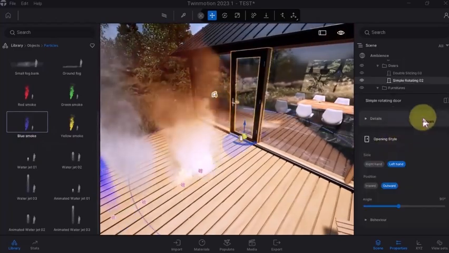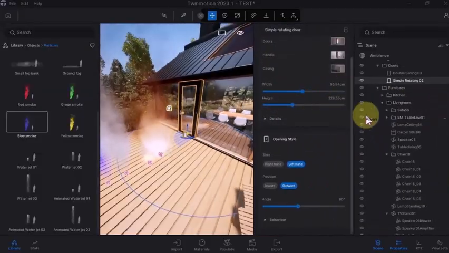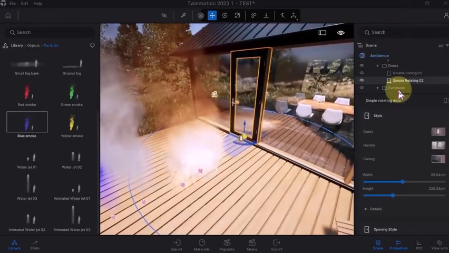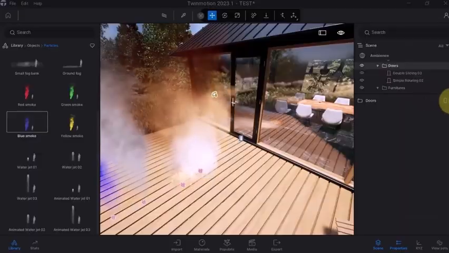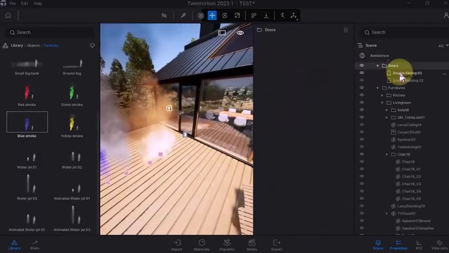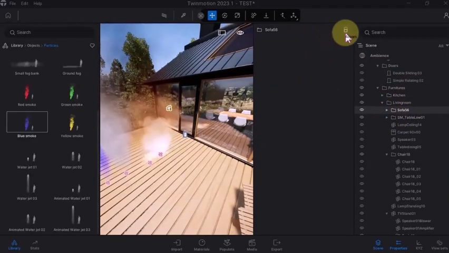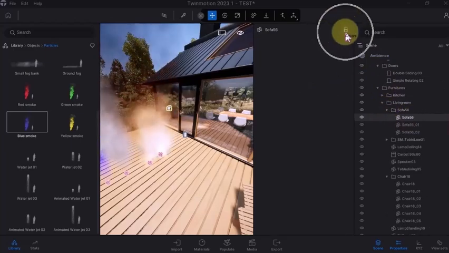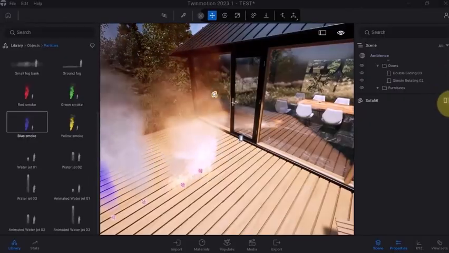Let's just click on the door here, and when we click on it, there's a symbol next to the name and it shows these parameters individually. And this feature helps you to have better control and understanding of the parameters. You just have to click on that asset and then come to this section, then you can have these parameters as individual. Working like this would be so much easier. You just have to click on this symbol right here. That's how you can change these panels to different situations like this.